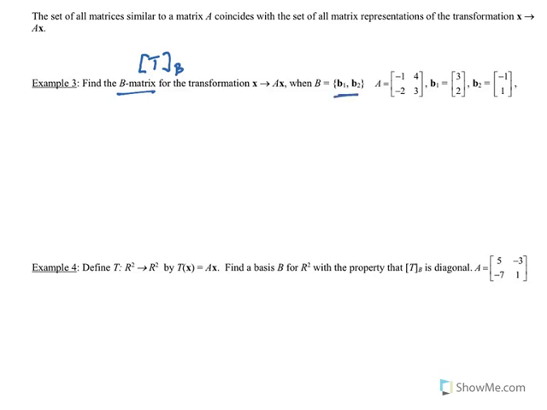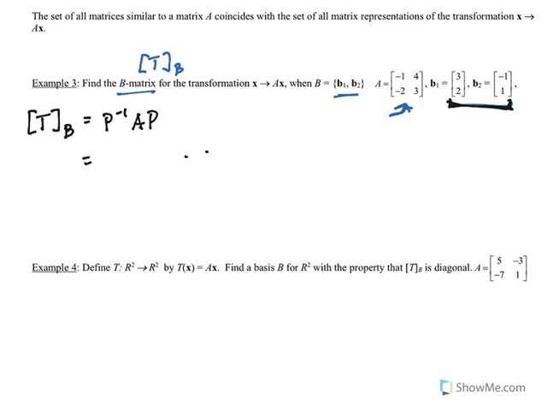I've got a basis here, these two vectors, and this is my actual transformation matrix. Now, knowing these pieces of information and knowing that A is going to be similar to any B matrix for this transformation, I have that the transformation in the basis B is going to be equal to P inverse AP. The reason this is really nice is because I already have A, and I can use any basis vectors for the vector space to make the columns of P. So I can put an A in the middle.